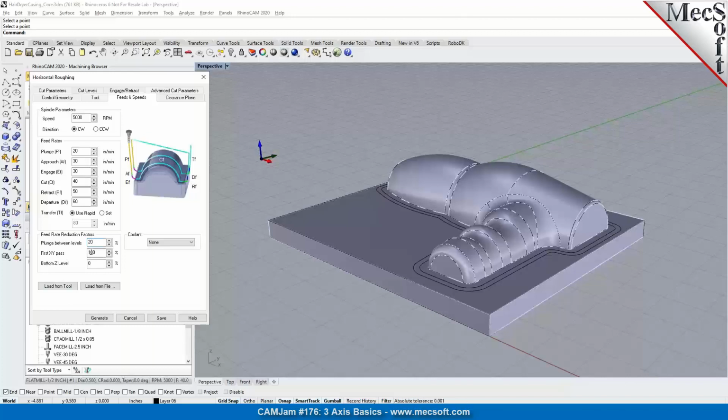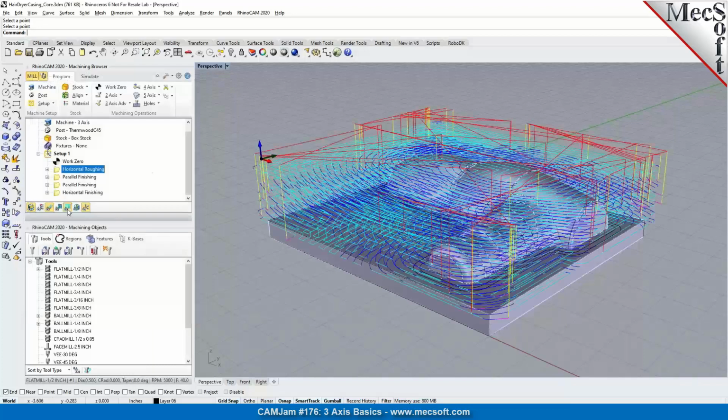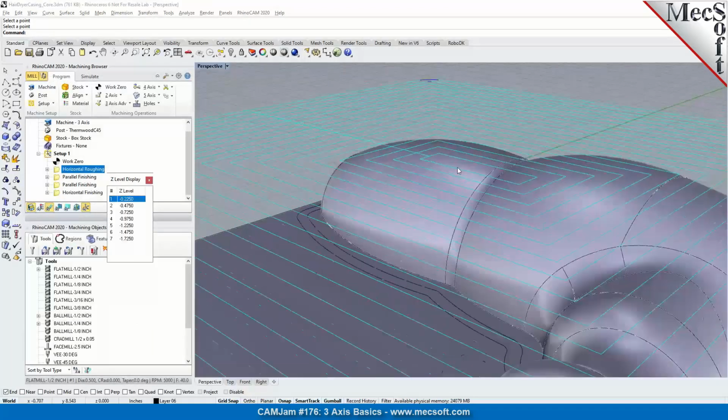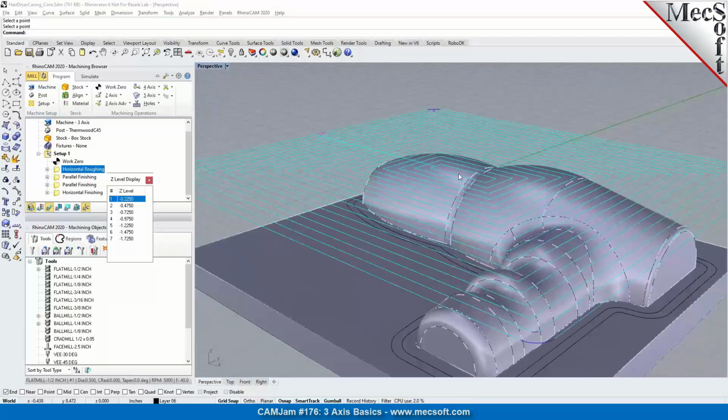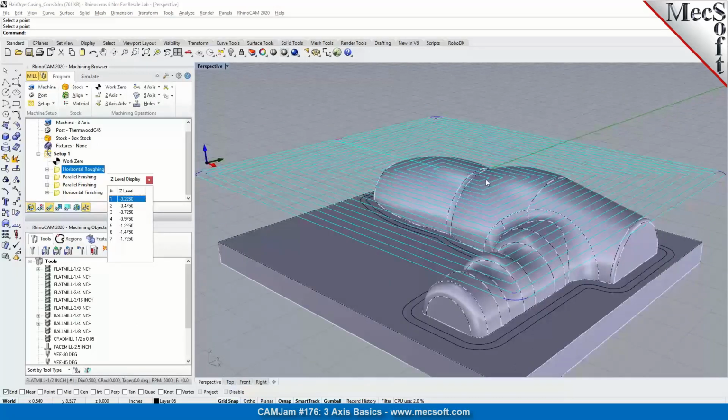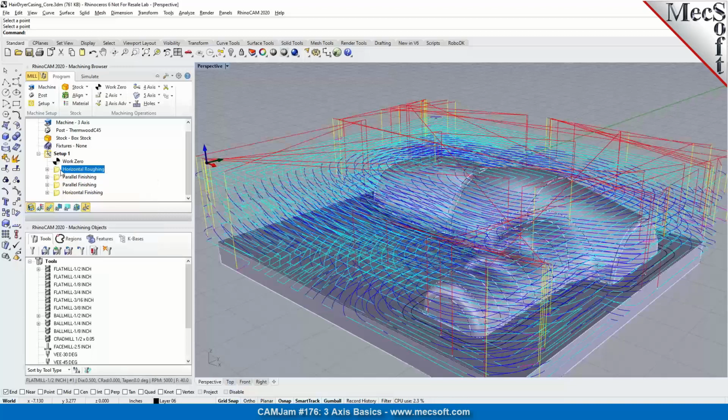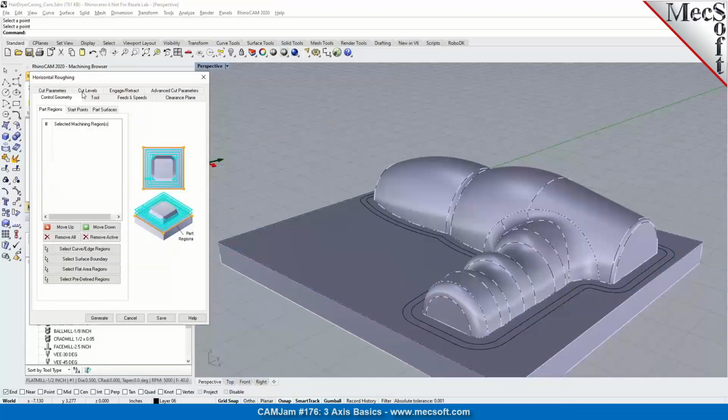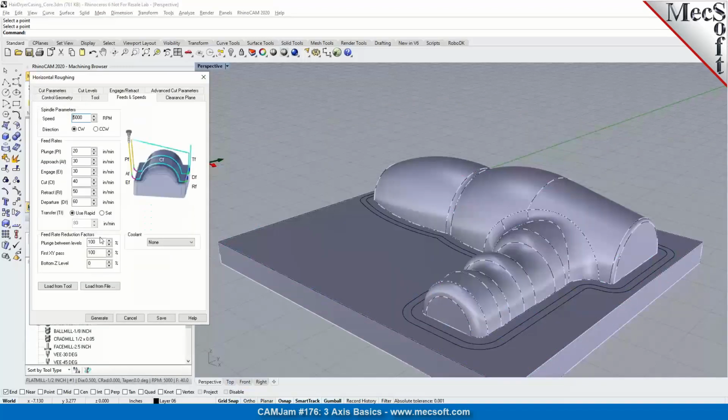We also have a feed rate reduction factor for first XY pass. The first XY pass is when the tool is taking the complete width of the cutter on the first pass. So when we program a toolpath, typically if you're programming in a cavity where you have a pocket, the first pass will be taking the full width of the cutter, so you can reduce the feed rate for the first XY pass by specifying a percent of the total cut feed rate. So that can be specified again in the feeds and speeds tab.